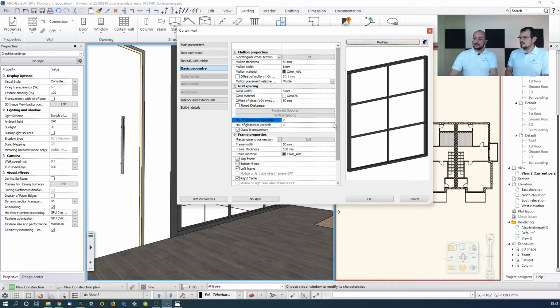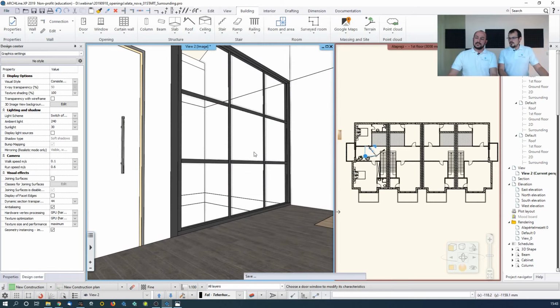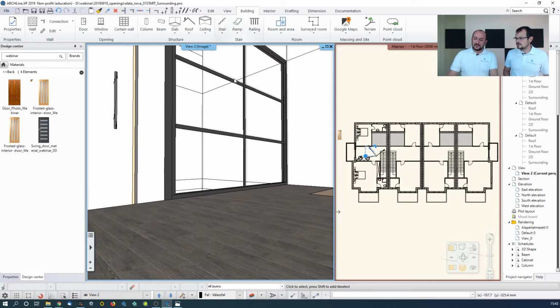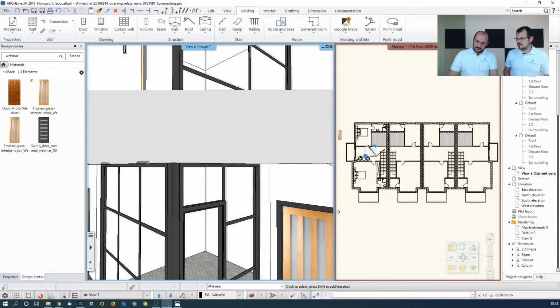I see. You can fully customize it, and you can even set up a so-called rhythm, how it repeats itself in a specific pattern, like 200 division, 300, and then 200 and 300, and so on. This keeps repeating. Yes, and you would be able to host an opening in that, meaning a door or window, just as we have this here at the bottom in this case.